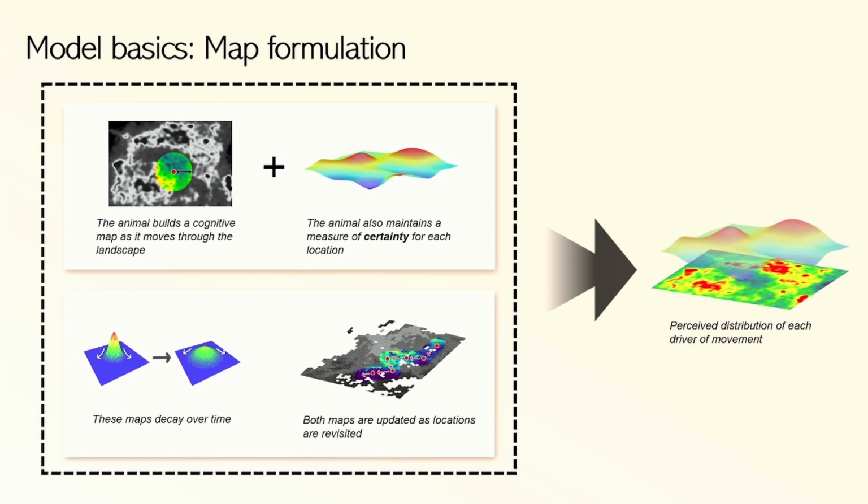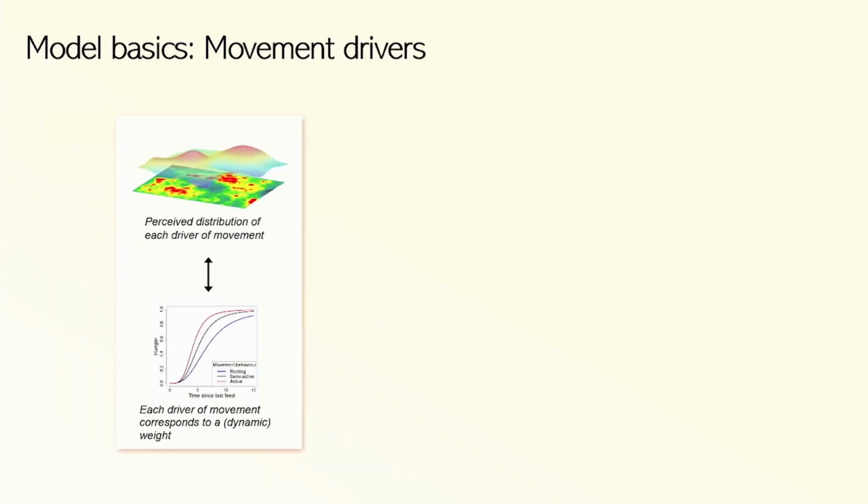And notable variables can include resources, the landscape of fear, or very importantly, the physical energy landscape, so how well the landscape can facilitate the animal's movement, so the ground cover and gradient and whatnot. So now we've got this adaptive map of perception, and previously studies have taken their maps and just condensed them into one thing by looking at the average of the relative amount that they affect movement.